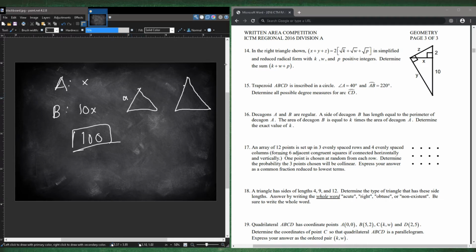Let's say this side length is A, this is B, and this is C, and this is 2A, this is 2B, and this is 2C. That means if this one has area A, then this area is 4A, because it's 2 times 2. Same case, if you have a similar triangle with 3A, 3B, and 3C, then this area has got to be 9 times A, because it's 3 squared. That's just the idea of similar shapes. So if B is 10 times the side length of A, this area has to be 10 squared times bigger. 10 times 10 is 100. So your answer for number 16 is 100.